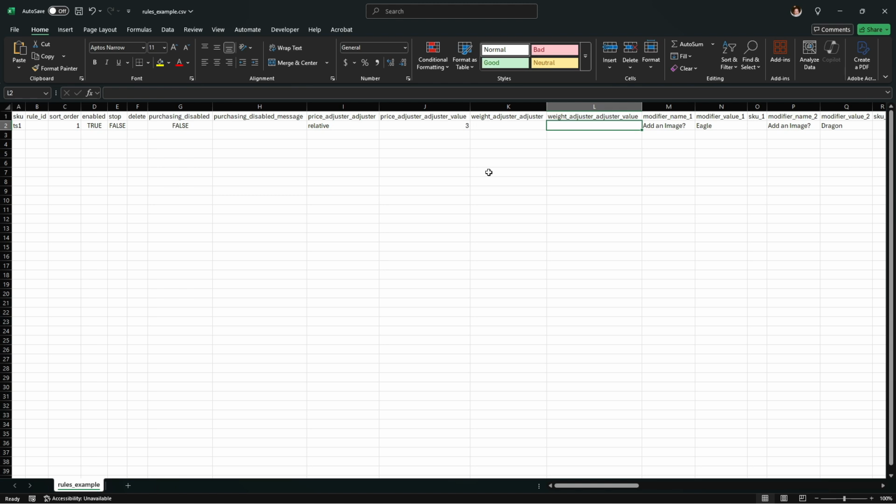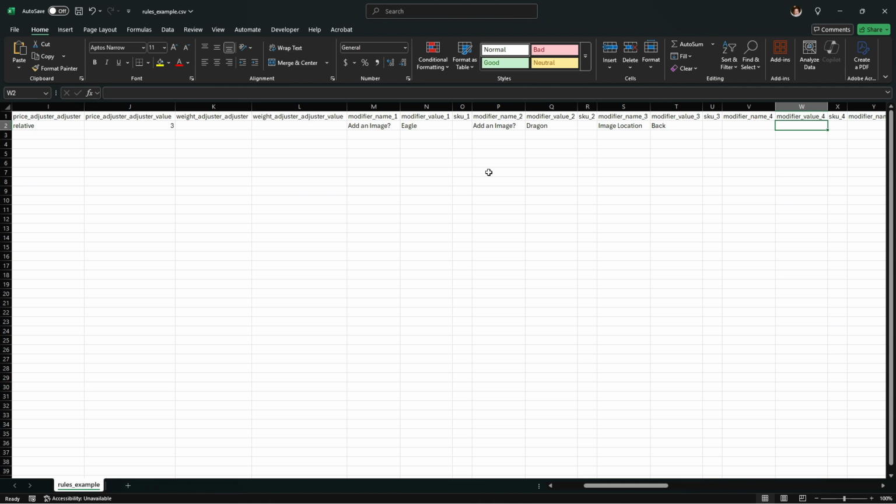And then what we do is fill in sets of choices that this applies to. So we've got blocks. Each block has a modifier name, a value, and a SKU field. You will either, for each block, fill in the modifier name and value. These are for modifier options. Or you will fill in the SKU field. I'll show how that works on the next example.